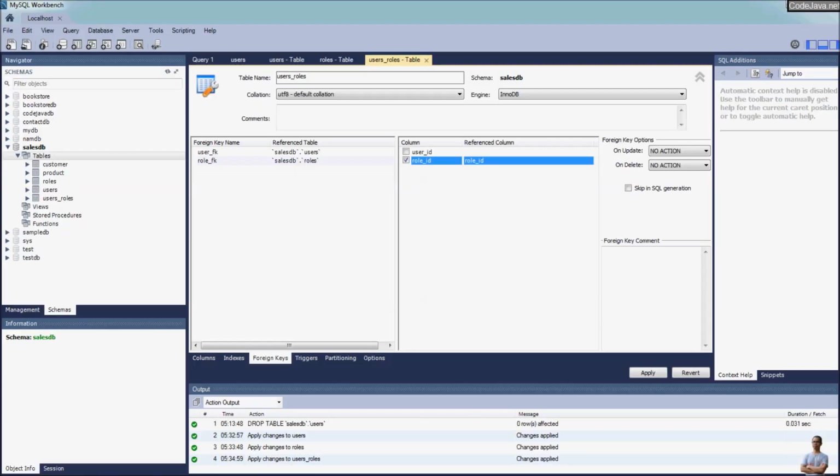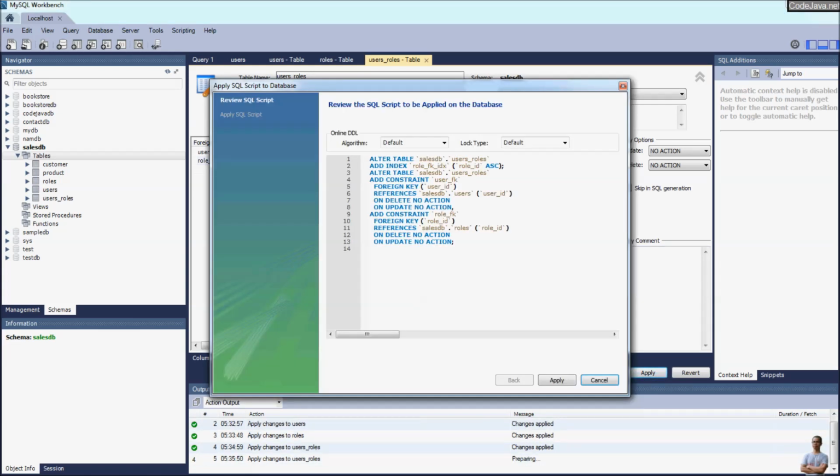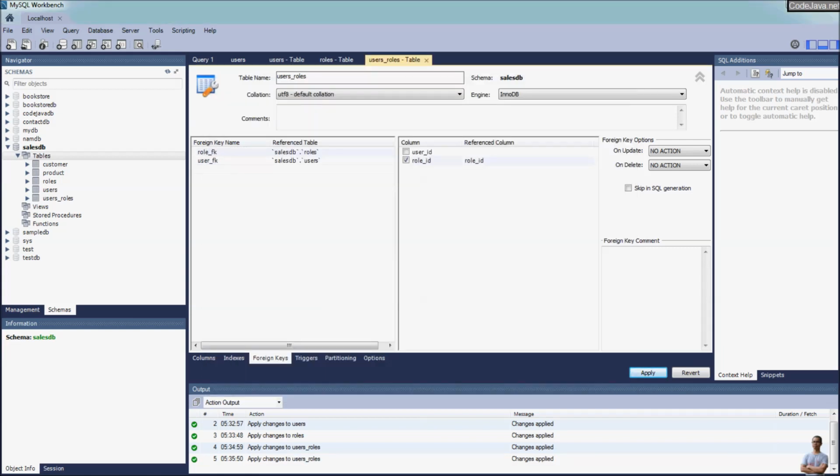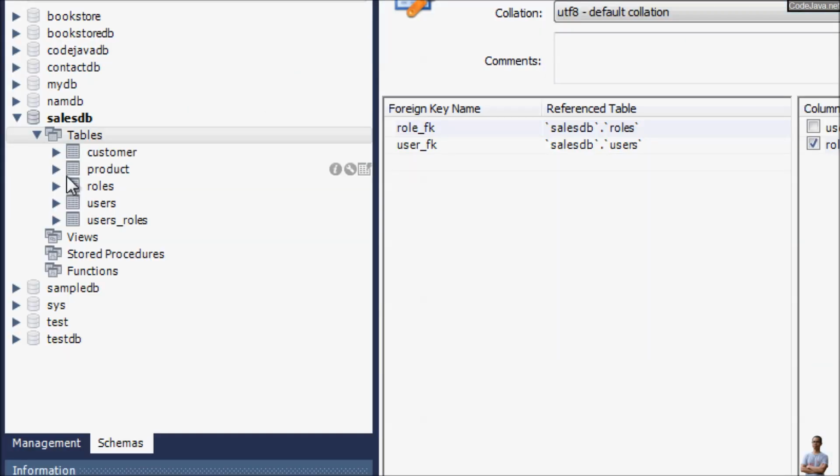Okay. And click apply to create two foreign keys. Apply. Finish. So we have created three tables, users, roles and users_roles, to store the credentials and authorization information.